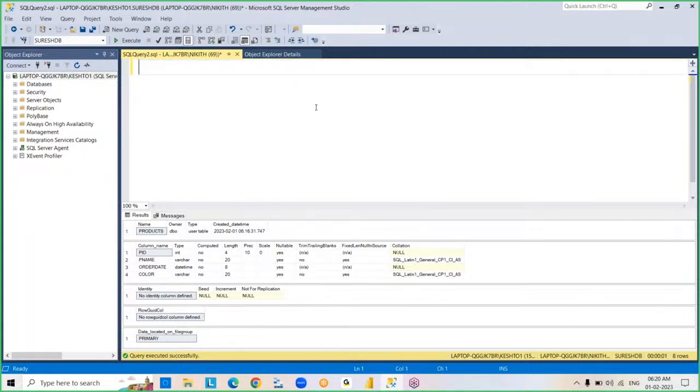Adding new columns because the table is already created, it is there in the database, right? Alter. Suppose alter table Products, add. Suppose I want to add sales amount integer, comma. In the same way, category varchar of 10, like this.